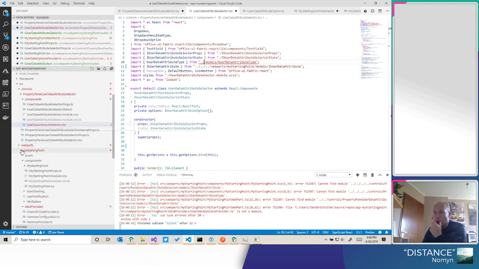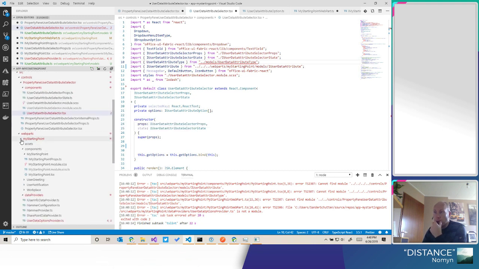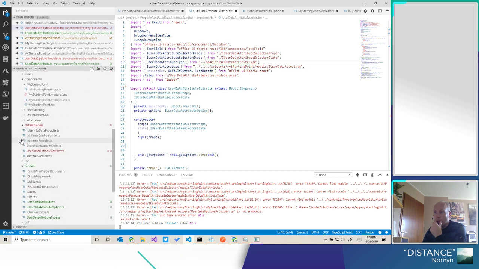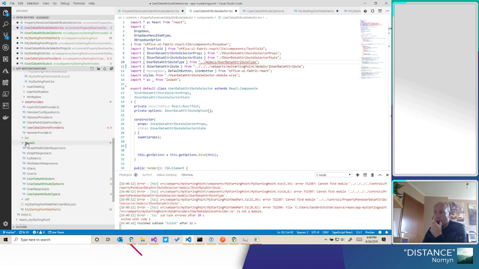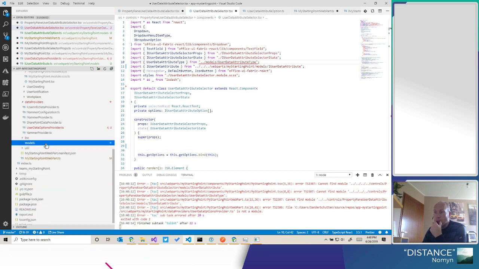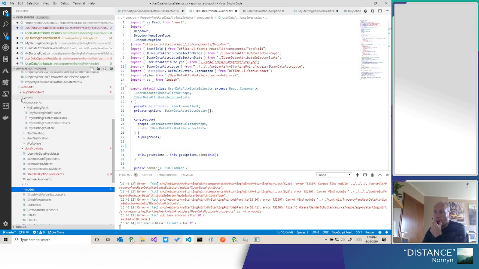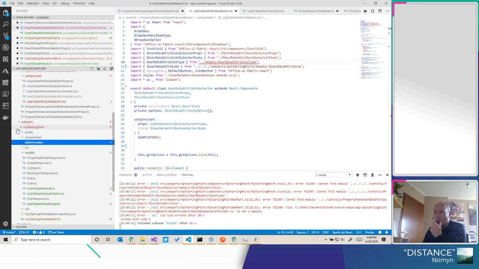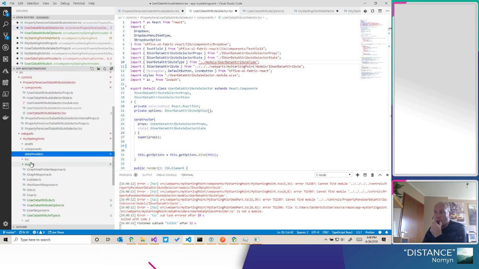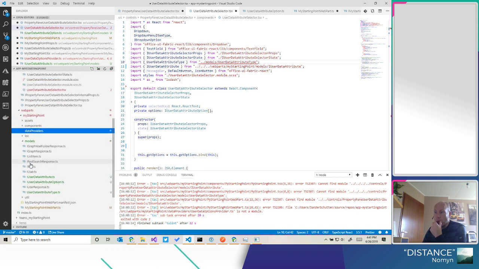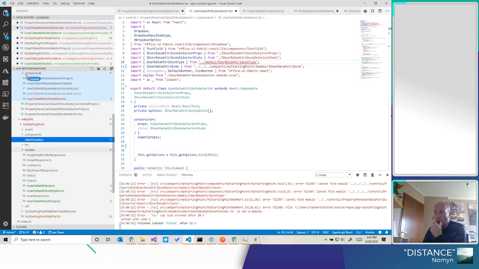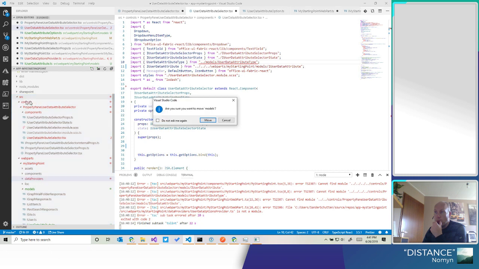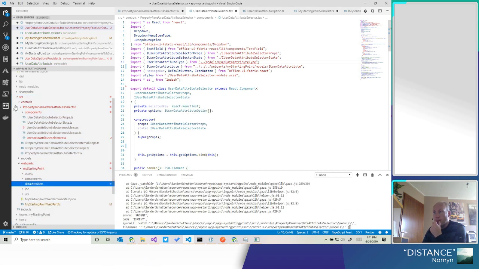It's inside controls and we need to move the models out of the web parts into source. There we go.